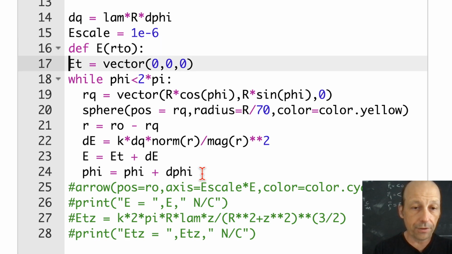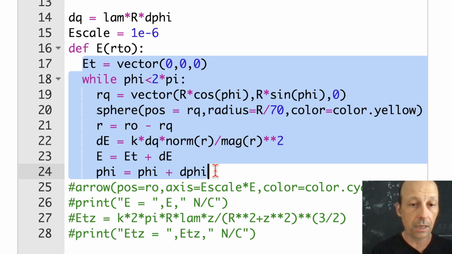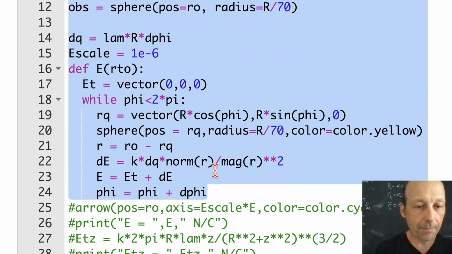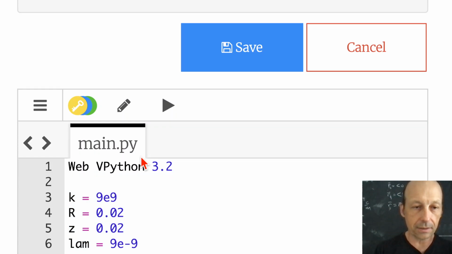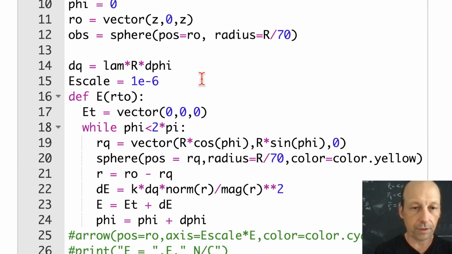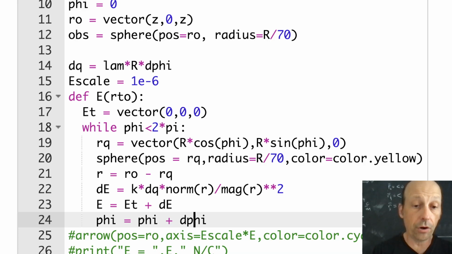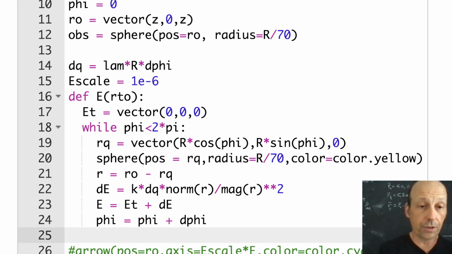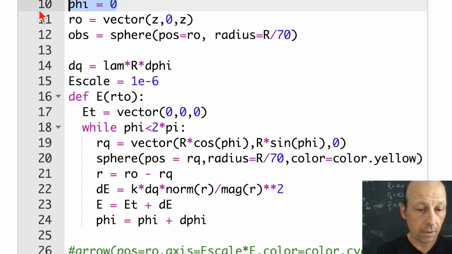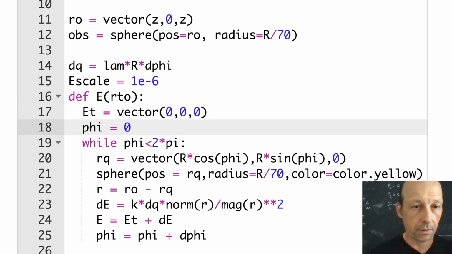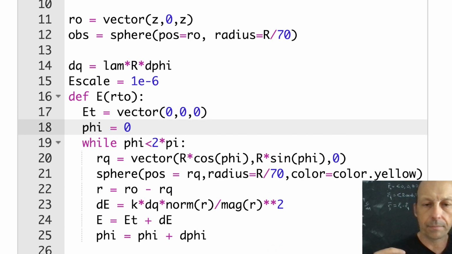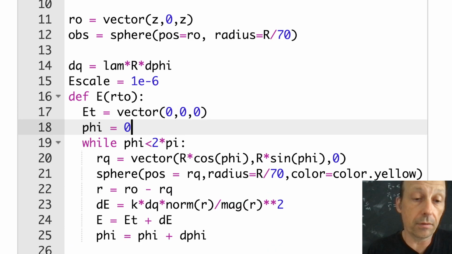So I'm going to put all this stuff in my function. Oops, I do this every time. I don't know why it does this. It makes me a little frustrated. Where did my cursor go? Okay, once I'm done with this, I'm going to return... oh, up here, you know what? I have phi is 0. I'm going to cut that and put it down here, because that way I'll always start with phi equals 0.